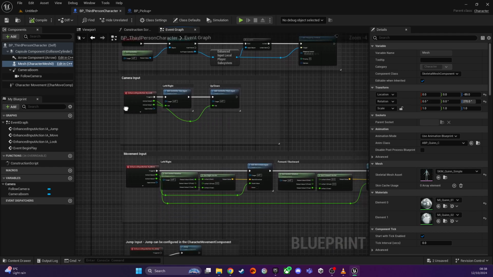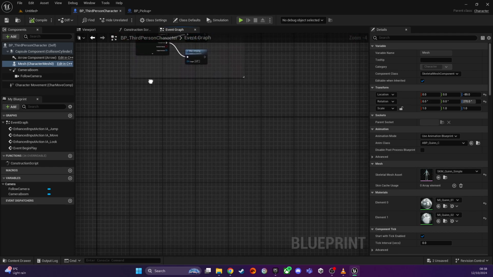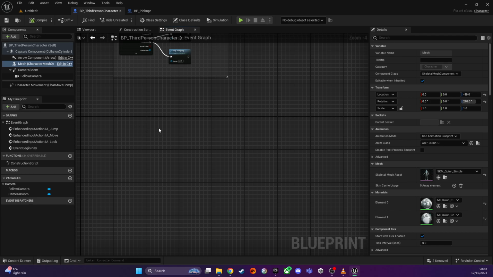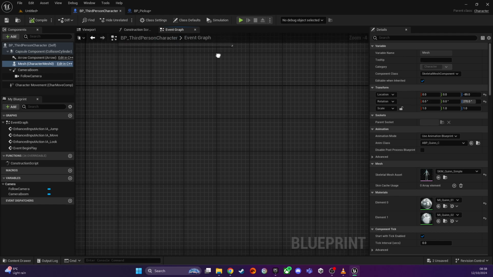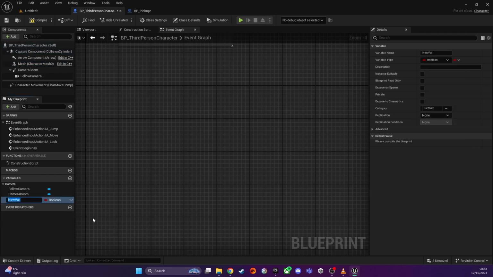So next we're going to come over to our third person character and we're just going to come down here to where we've got some empty space. Like I say, I don't want you to get overwhelmed and worried about any of this stuff. But we're going to do the same thing in our player character. We're going to create a variable and I'm going to call it player health.